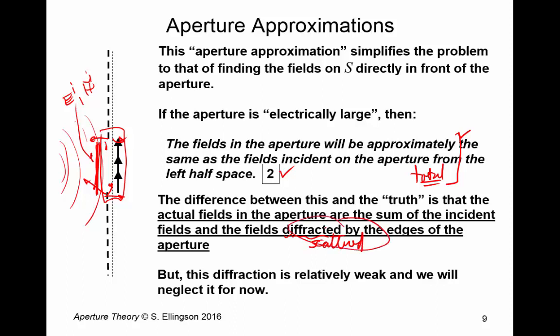All right. So throughout the rest of this lecture, we're going to assume that that scattering, diffraction, is not important, and then in subsequent lectures we can clean that up a little bit, or at least we'll come up with methods to allow corrections to this. So for now, we'll assume that diffraction is relatively weak, and we'll just neglect it.